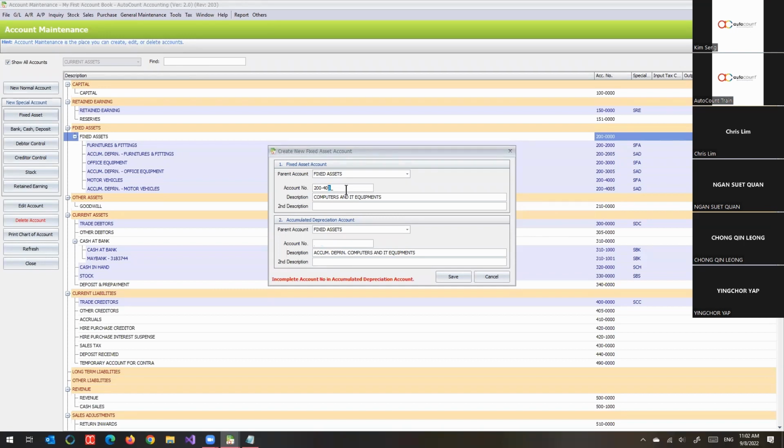This one should be 400. Okay, and then this one is, this one 5. Sorry, this one should be 5. I saw the wrong one. Okay, then this one should be 5005. Okay.